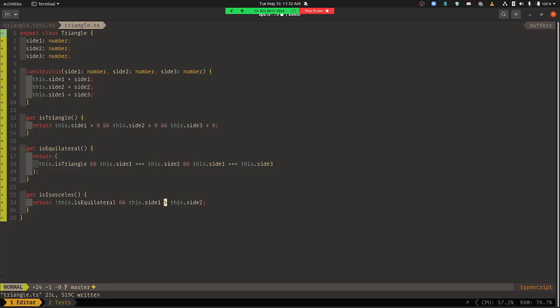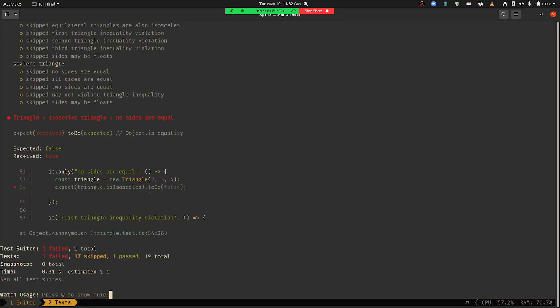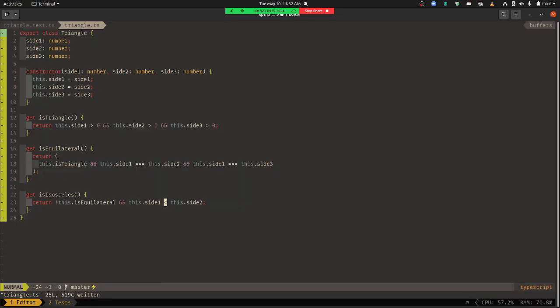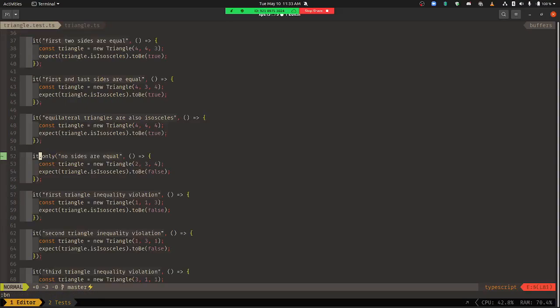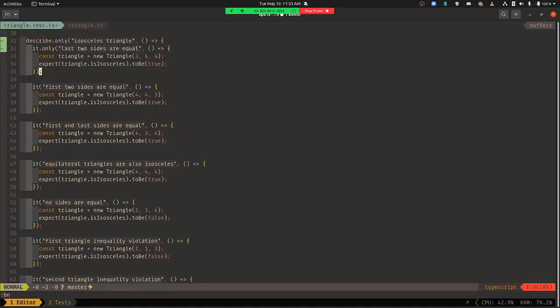What about the other way around? Nope. Probably there's also a function that says equilateral triangles are also isosceles. Oh, that probably hurts a little bit. So, all right, not making progress there. Let's go back to this first one.